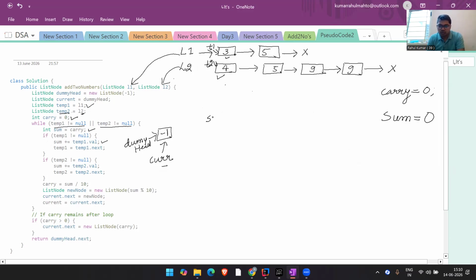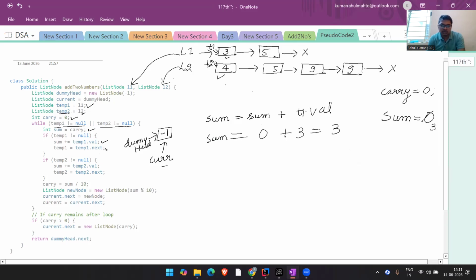The first code is sum is equal to sum plus t1 dot value. What is the sum we are having initially? 0. 0 plus t1 dot value. What is t1 dot value? 3. So what's the final output? 3. So now we will update sum is equal to 3.